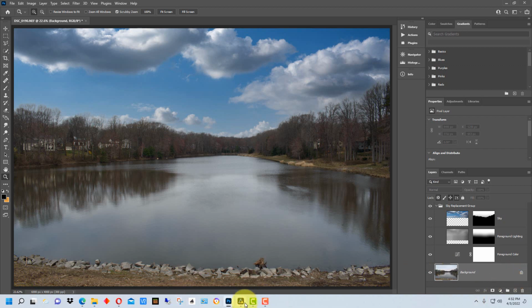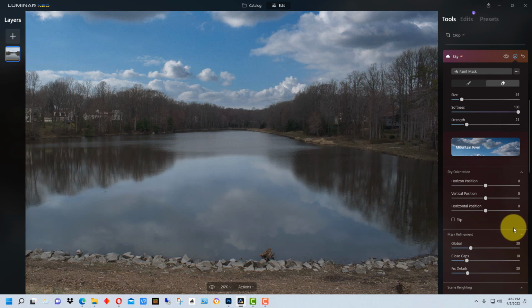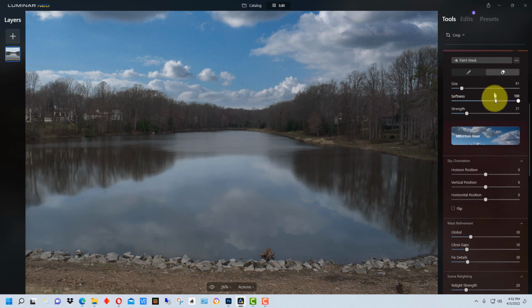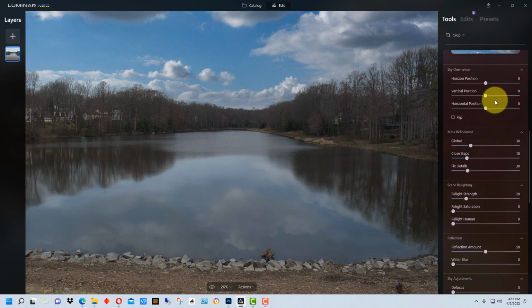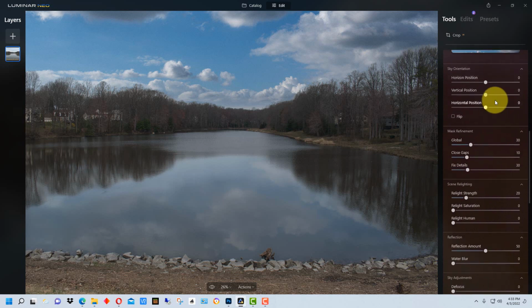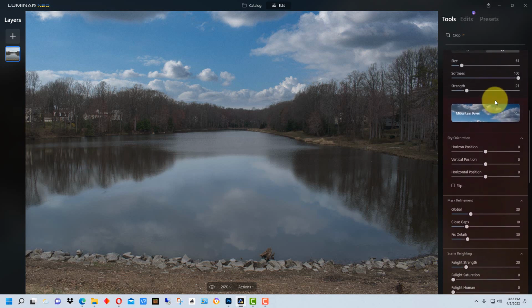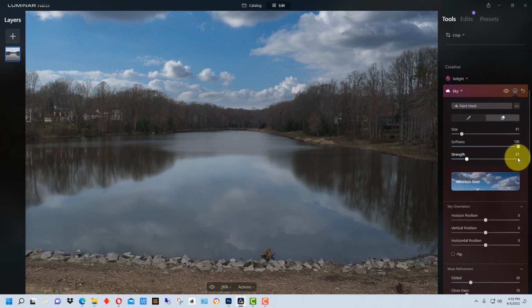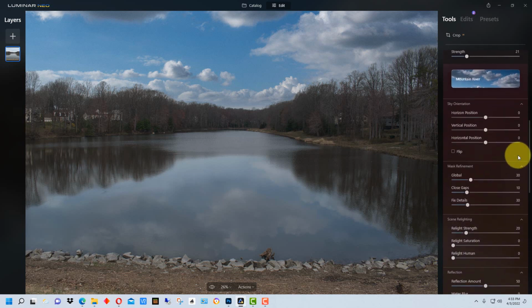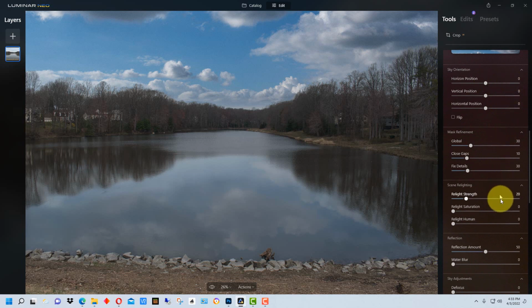Go back here to Luminar Neo. We have a lot of options on here that are really easy to adjust. And you can see that we can position the sky very easily using this. We can refine, like I said, the mask using these controls or the mask brush.